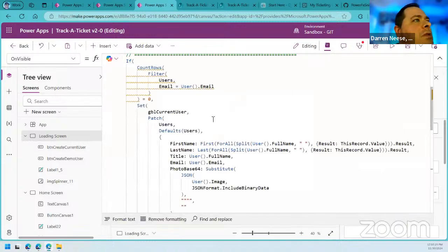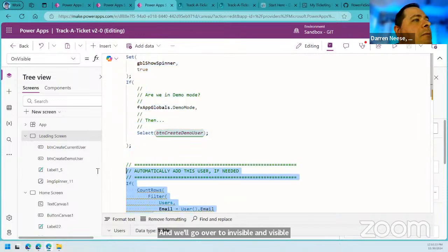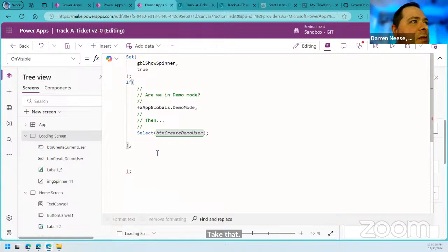And we'll go over to on visible and take that. You see how that simplifies things?